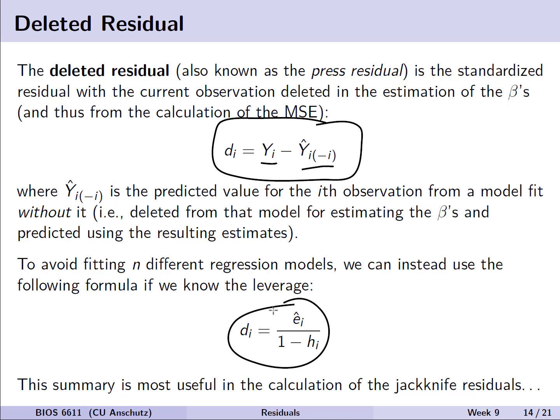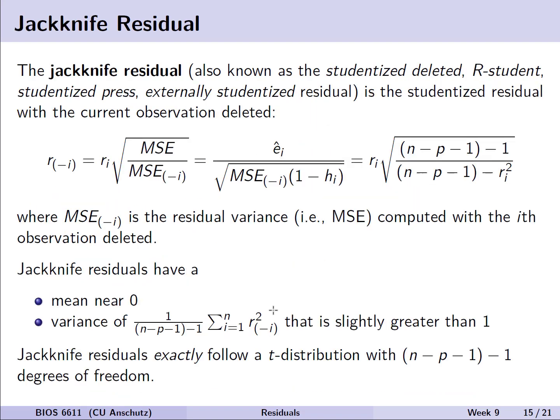Now, the catch here is that this statistic itself is not the most useful calculation for all of our residuals in our context, but it is worth noting that it's used often in predictive modeling to calculate what we call the PRESS statistic. And that's the sum of the square of our deleted residuals for predictive modeling purposes. However, in our case, it's most useful in its calculation and how it leads to jackknife residuals.